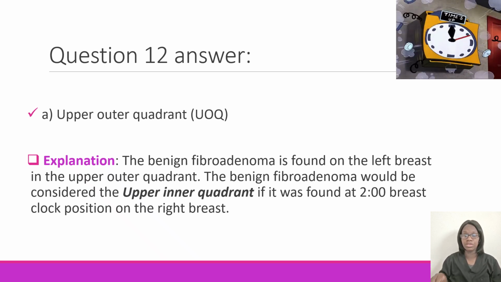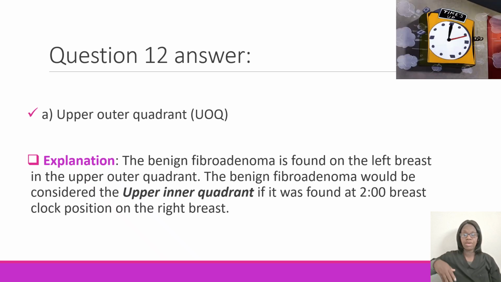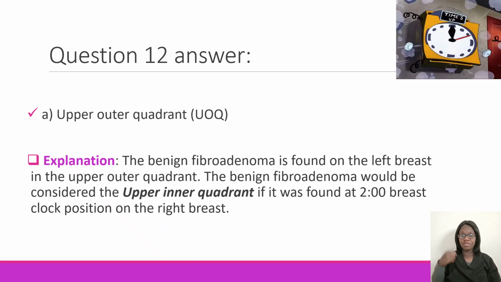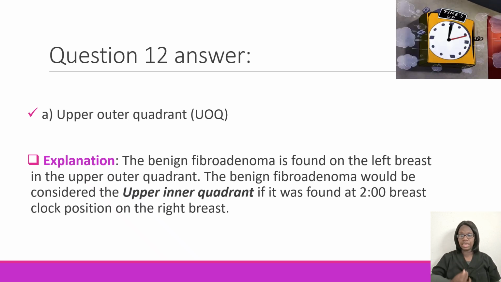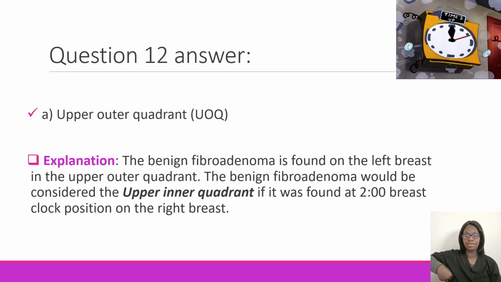Now we're going to go to the right breast to see why it's not considered the upper outer quadrant, which is the correct answer. So we'll go to the right breast now. Find 2 o'clock. So it'll be 12 on your right breast. It's going to look different on my screen. But 12, and then you have 2 o'clock. So that would be the upper inner quadrant. It's inner because it's in the middle. It's inside. The axillary regions will be outer.